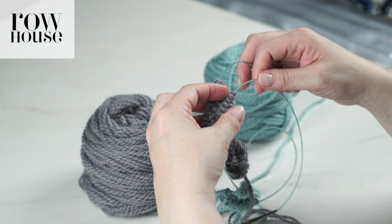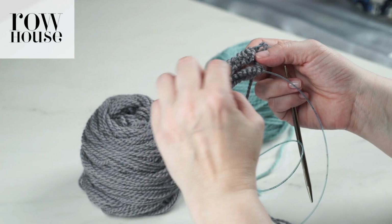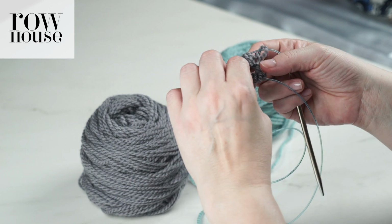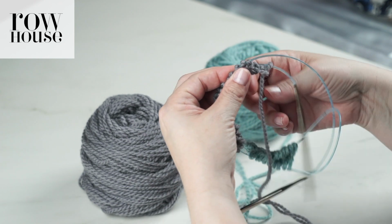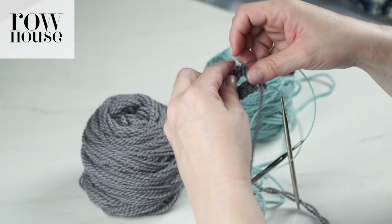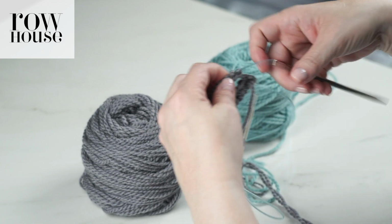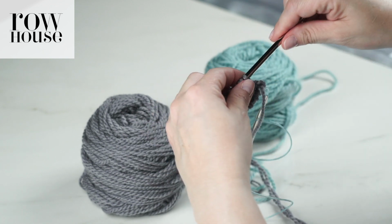So now we've done knit 1, purl 1 rib on that. We need to do knit 1, purl 1 on this. The working yarn is here, so we want to push up the stitches for the second half of sock B that still need to be worked onto the closest empty needle.